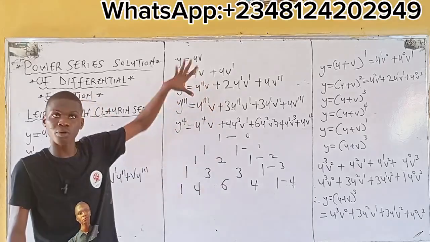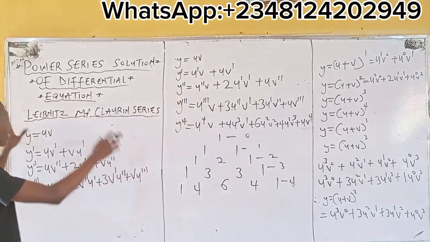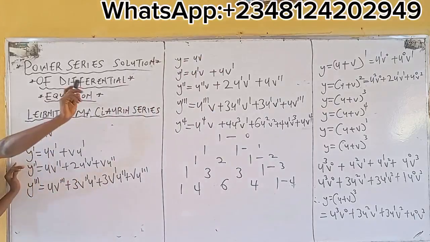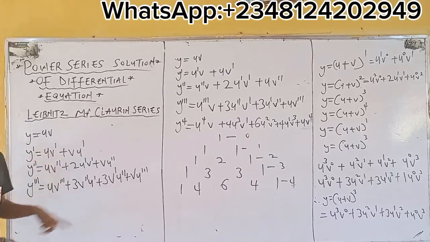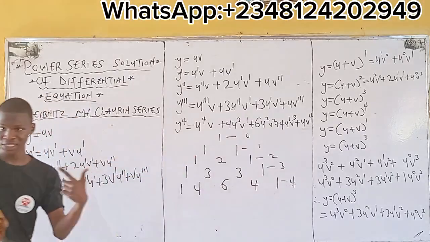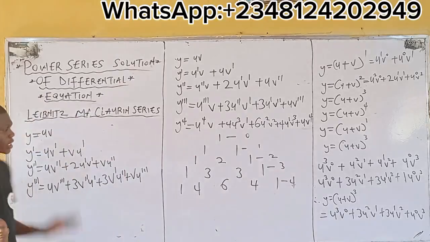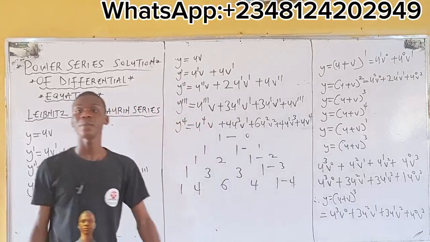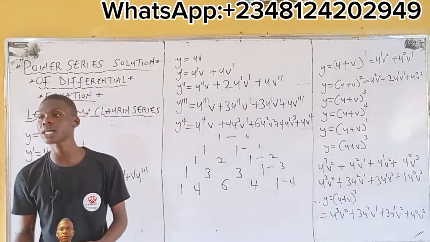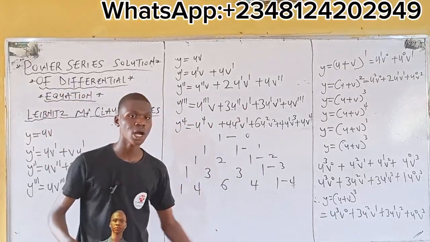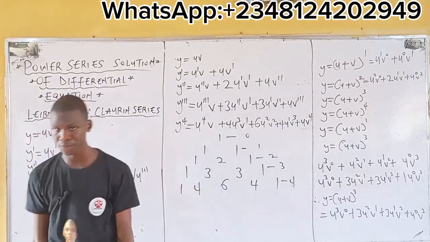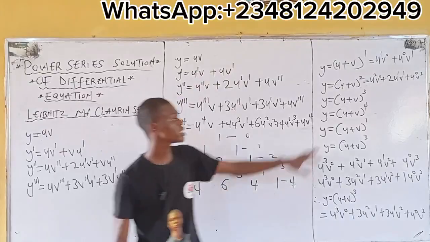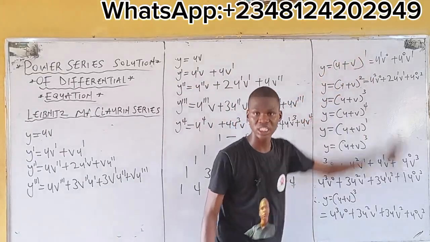No, this is what we got from differentiation. This is what we actually got when we used the product rule. But we said u is increasing while v is decreasing. Maybe one of the functions is increasing while the other is decreasing. If that be the case, you can reverse it. This is what I got initially, but you can still write it as this. Given a question, it is your choice. You can assign a particular function as u, and you can assign another function as v. But back to what I'm saying, this is what we got from differentiation, and this is what we got from binomial expansion.